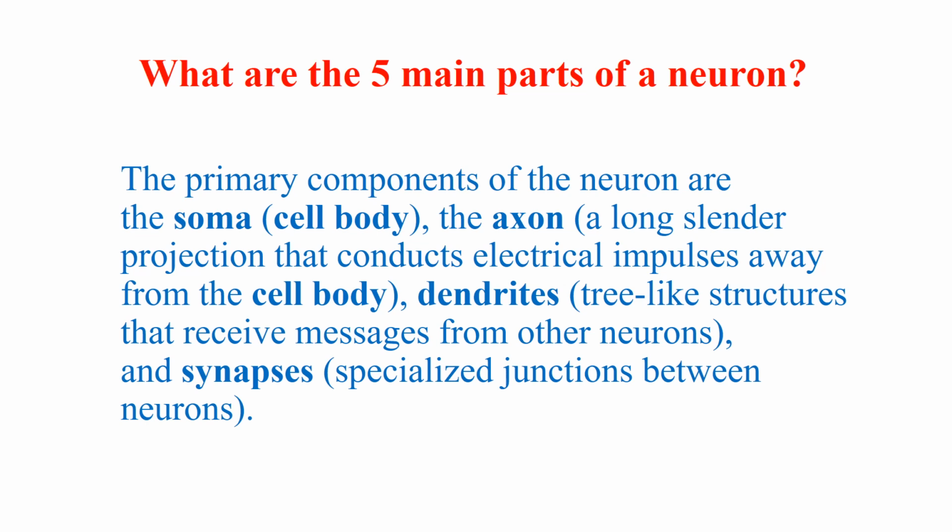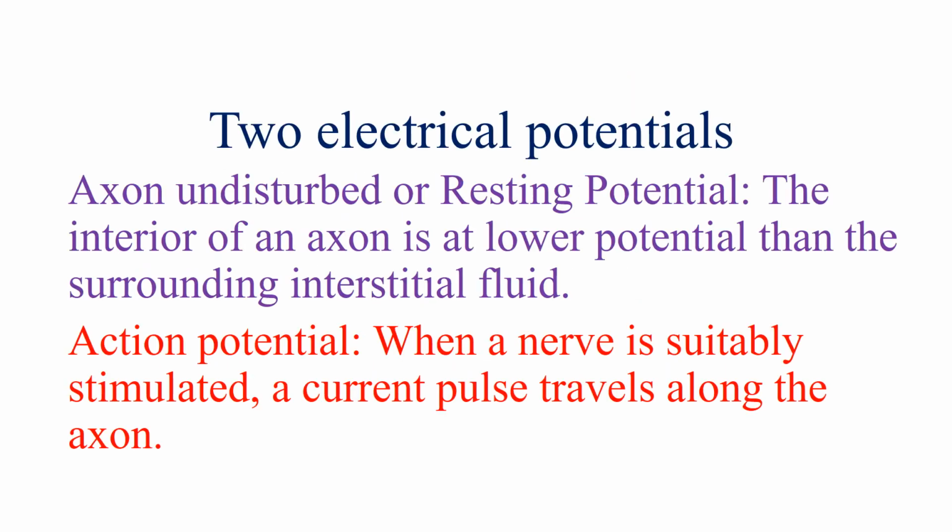You don't really have to memorize the components of the neuron. All you need to do is to understand the function of the axon, because here we focus only on the electrical properties of the axon in our nervous system. As I mentioned in a previous slide, the electrical aspects of the axon are really what matter in this course.